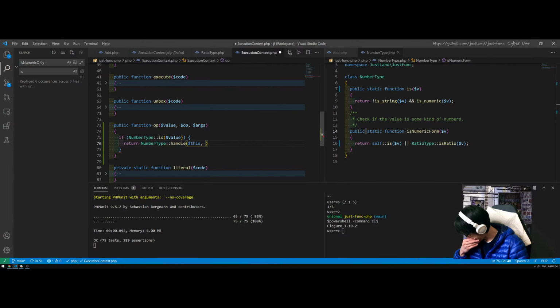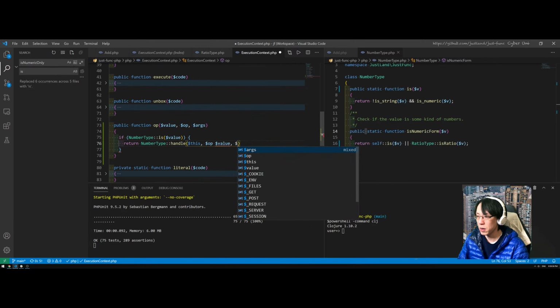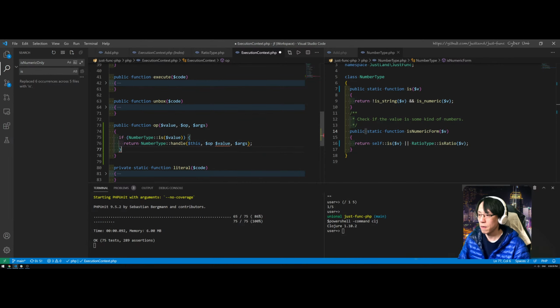And then I'm going to reorder the type data, the parameter a little bit. Okay, like that. And then this is also the op, and then value.